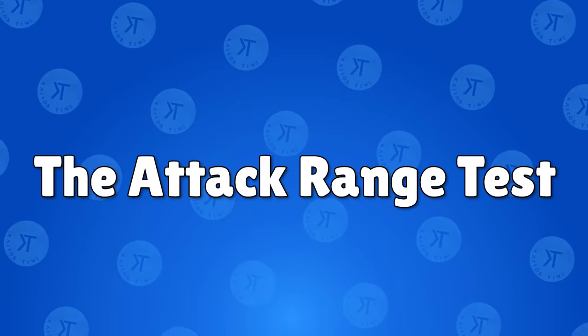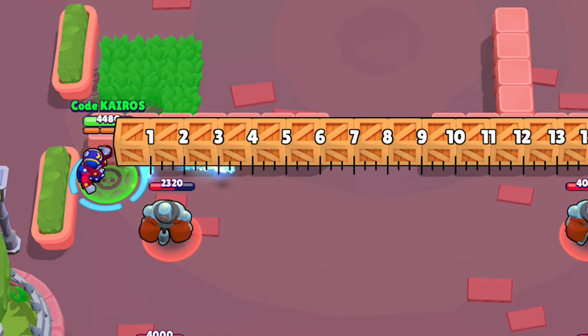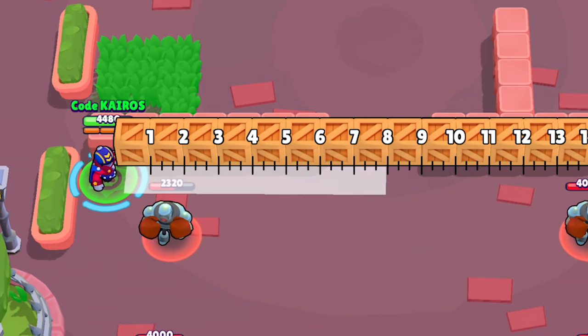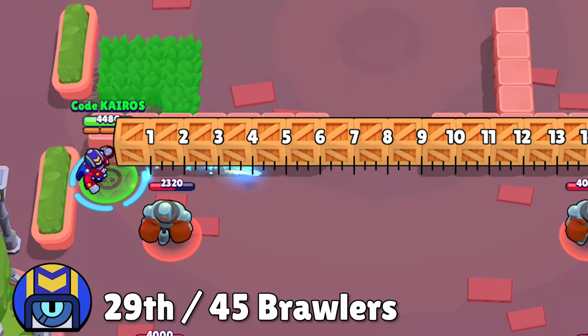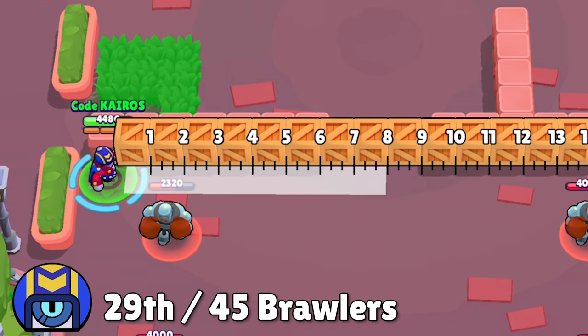The attack range test. Stu has an attack range of 8 tiles, which places him in 29th out of all of the brawlers. For reference, this is the same range as Max and Terra. It's a little bit shorter than Gale's and Crow's ranges, and it's a little bit longer than Ems's and Poco's ranges.